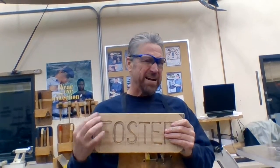Now remember, this is real light white pine. This is very easy to sand. If this were a piece of maple or something like that, you might not want to sand that never more than 1/4 inch. Okay? Come on over here.